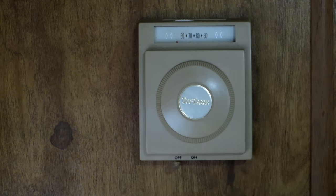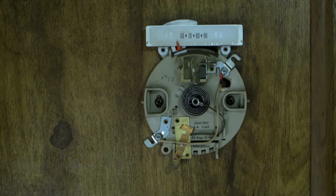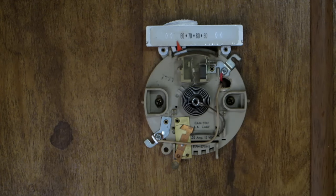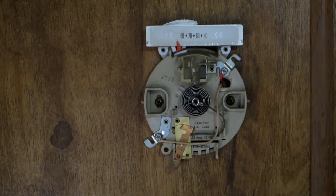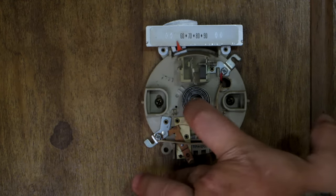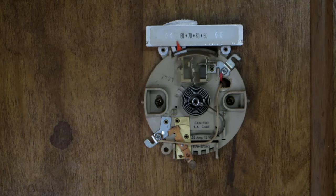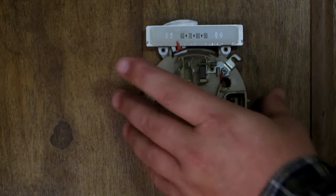So all you really need to do — I'm just trying to stay out of the way but it's kind of hard to do — take this cover off and set that aside. This is just a two wire thermostat, but depending on the year or whether you've got cooling in your RV or trailer, it could be a five wire or even seven wire. Now the very first thing you want to do, and I've already done this, is disconnect the power or flip the breaker to make sure there's no power coming to this.